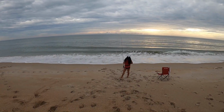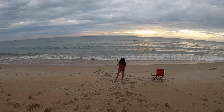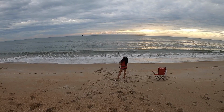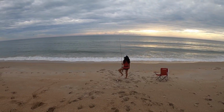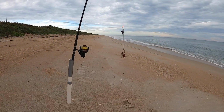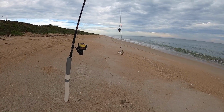Hey everybody, we're back at New Smyrna Beach and we're back after the sharks. It's an hour and a half before high tide. The conditions look beautiful and we haven't been surf fishing in 3 weeks, so we need to get something done today. All right, she caught a croaker off camera, so that's gonna be the opening up bait.